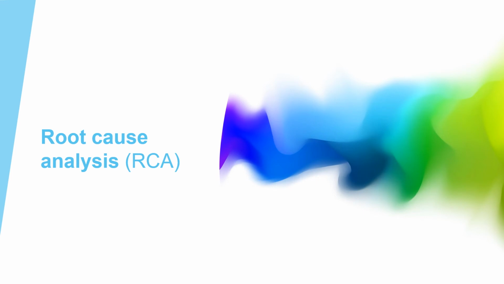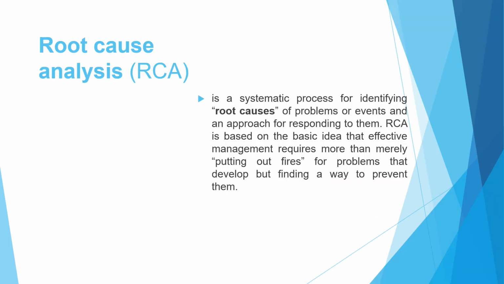Next topic, that is about root cause analysis or RCA. So we can say root cause analysis is a systematic process for defining the root causes, that is the basic fundamental problems or events, and an approach for responding to them. RCA is based on the basic idea that effective management requires more than merely putting out fires for problems that develop, but finding a way to prevent them.